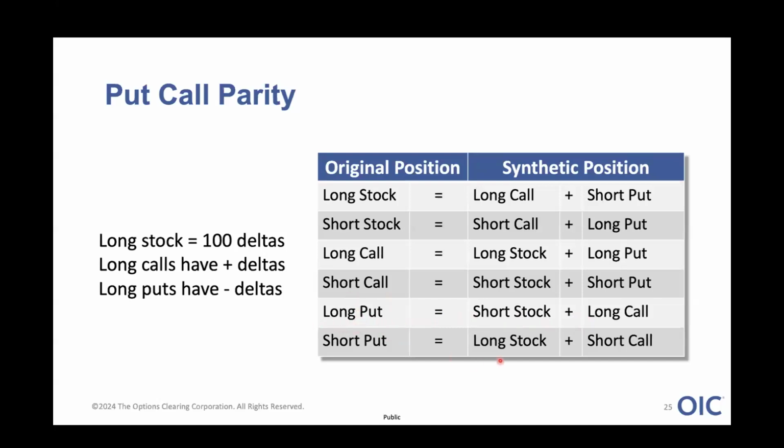And the last example, if I buy stock and sell a call against it, well, it's probably pretty familiar to most people. That's known as the covered call. If I buy stock at 100 and I sell the out of the money 120 level call against it, that's the covered call position. A lot of people put on this position to create an income stream on the long holdings that they hold. That's the synthetic equivalent of being short a put. So if I buy stock at 100 and I sell the 120 level call against it, that's no different than being short the 120 put naked.